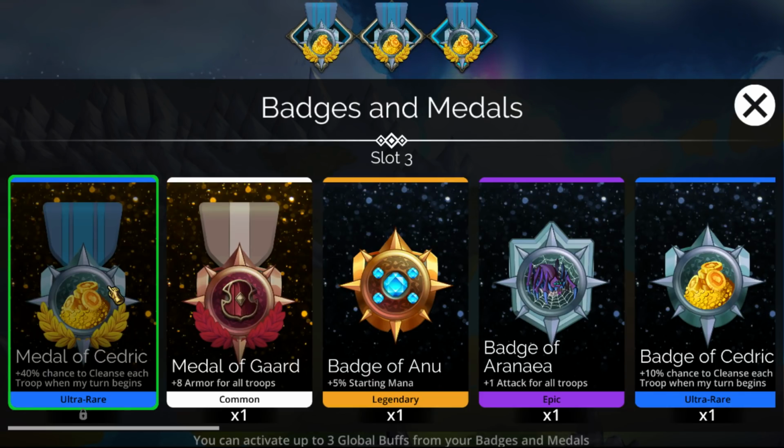So do keep in mind that if you do get stunned on a specific troop, that troop will not be able to trigger the medal or badge of Cedric effect. So it'll still have its normal natural 10% cleanse chance that it has, cumulative, 10%, 20%, 30%, so forth, assuming it's not cursed, in which case it's halved. But the badge itself will be disabled if it is stunned.